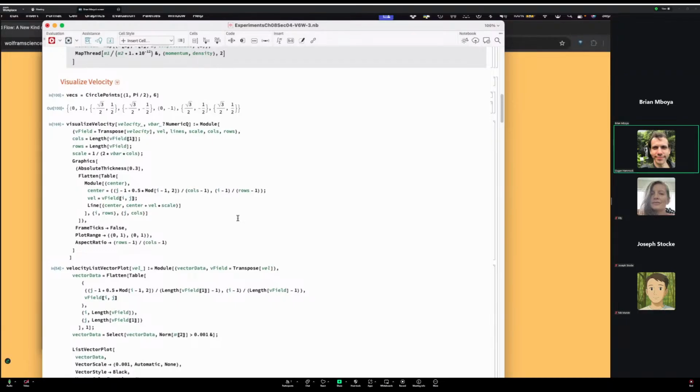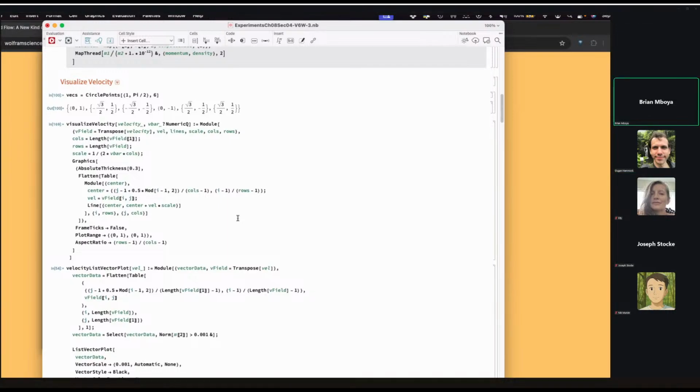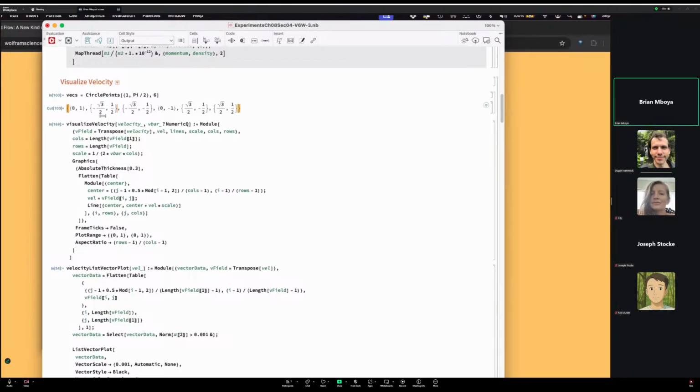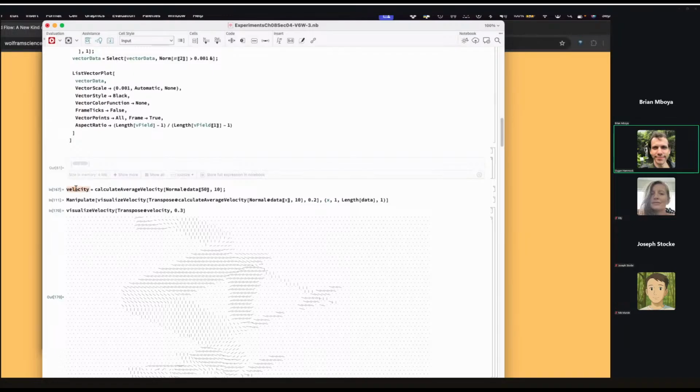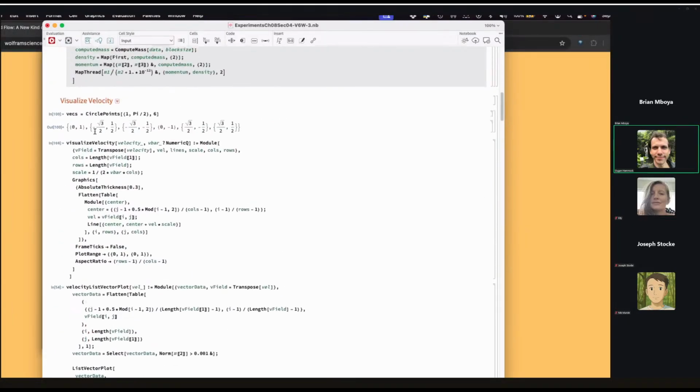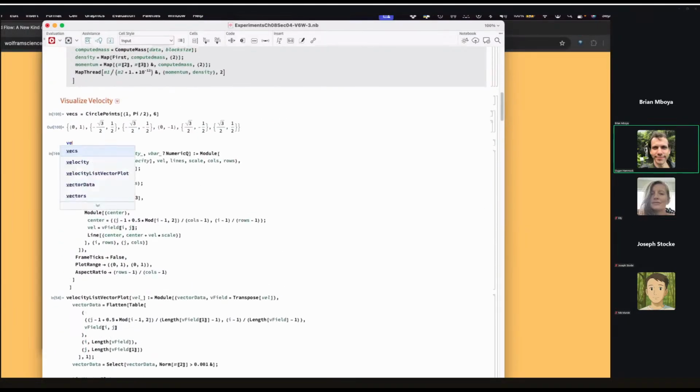And the v field is coming from the transpose of velocity, and the velocity is a three-dimensional array. It's like an n by m by 2. No, 2. I think 2. Let's find out.